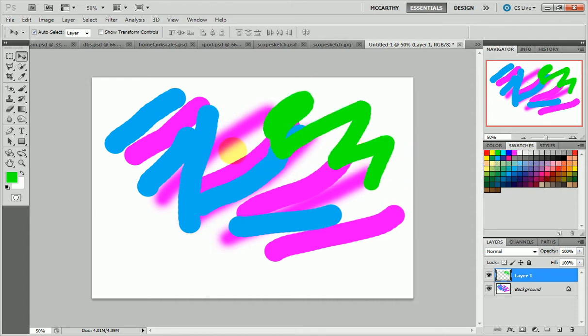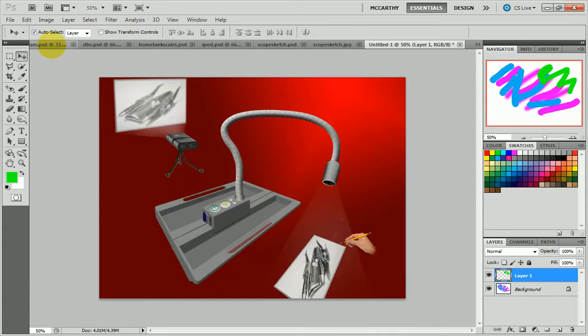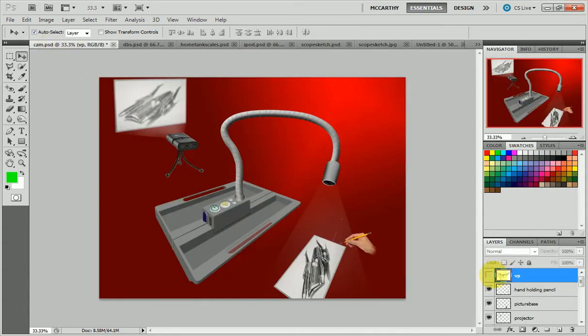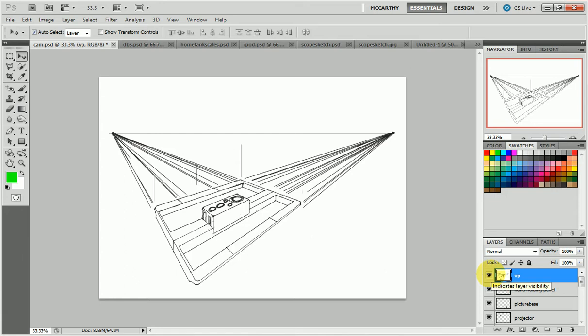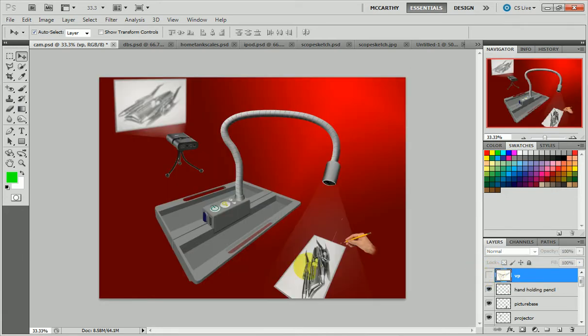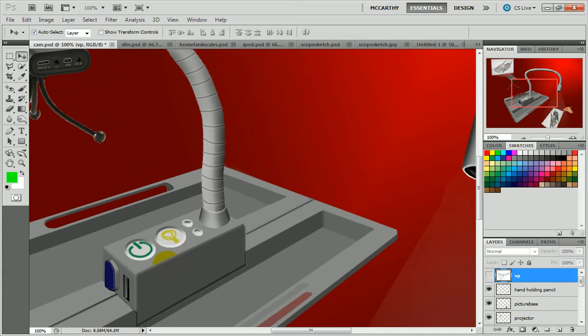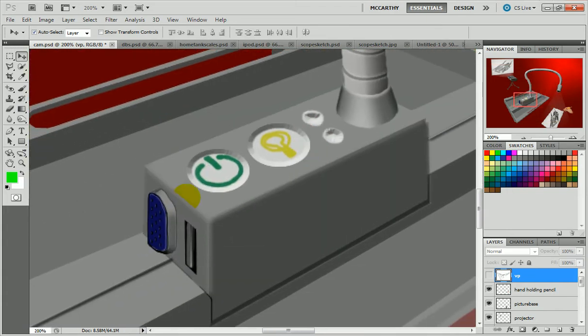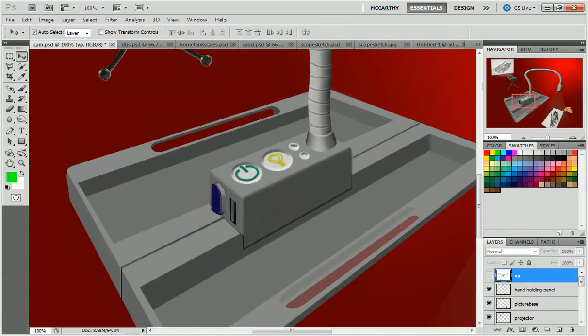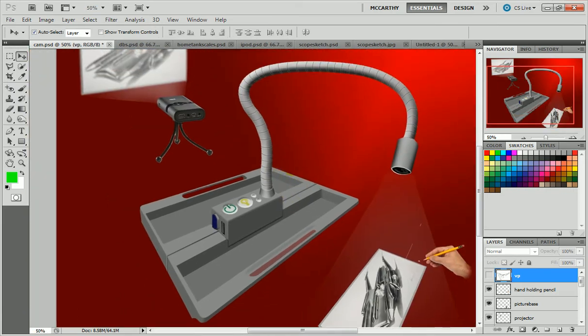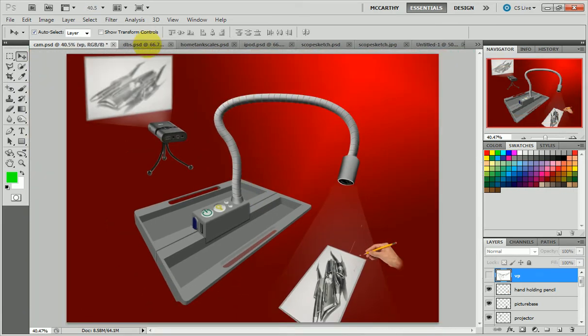Some examples of the type of thing we're trying to achieve can be seen with these. This drawing started as a sketch, and then each of these surfaces was brushed using the tool that you just saw until this effect was built up. And you notice there's lots of little details to add some realism, but for now we're just going to worry about basic shapes.